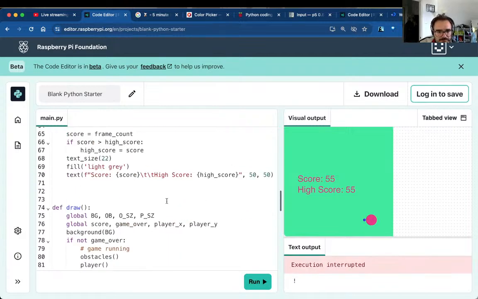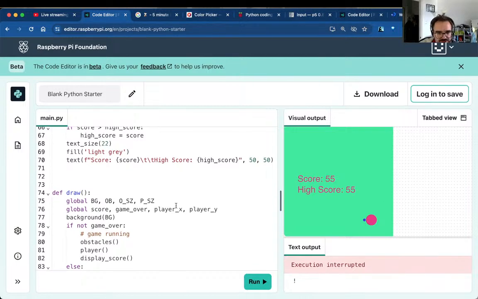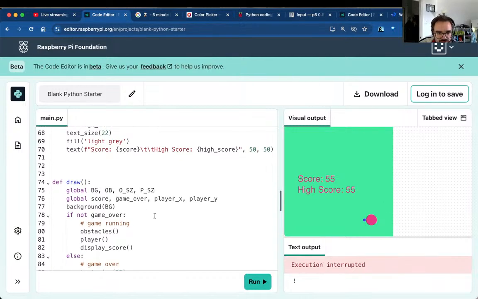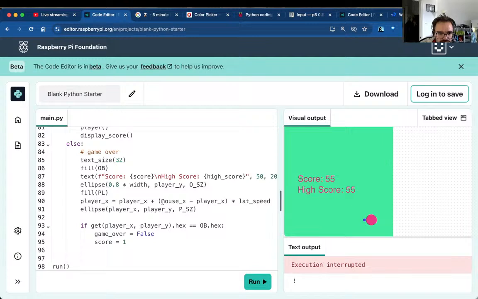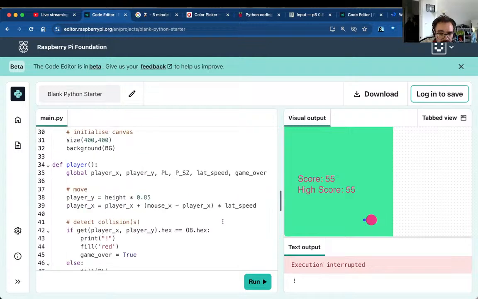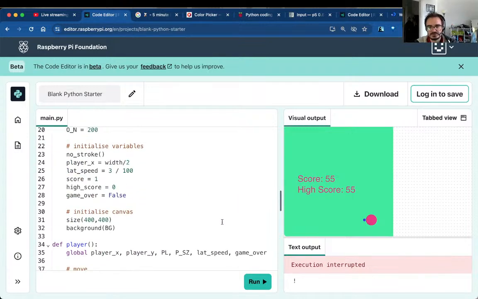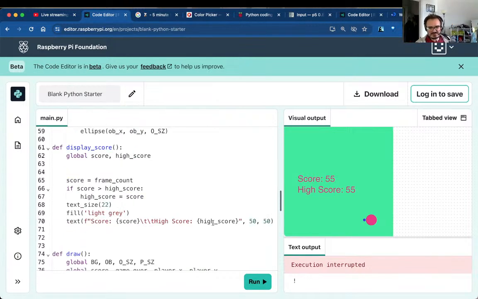Don't know why. Don't have an answer for this one. I get the size, I've got the colors, I've got OB. Does get return A?